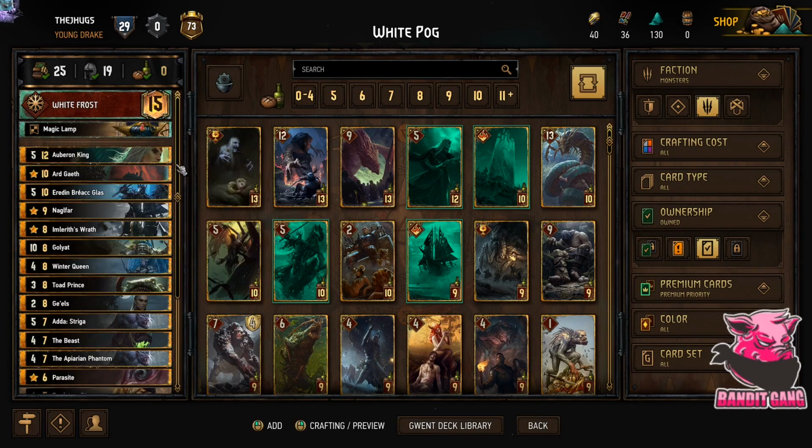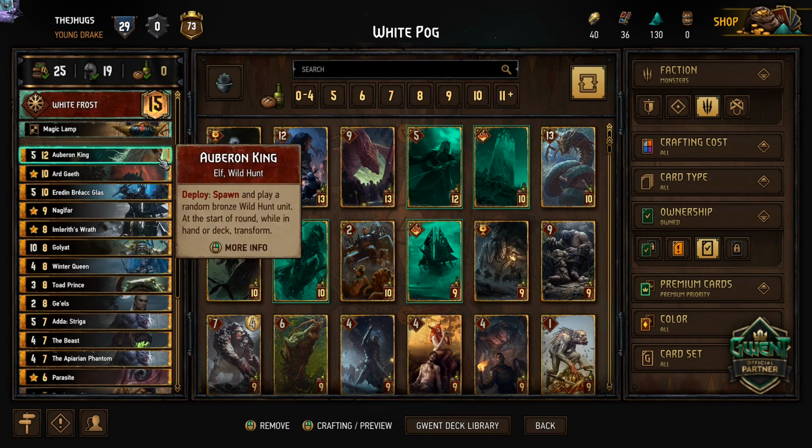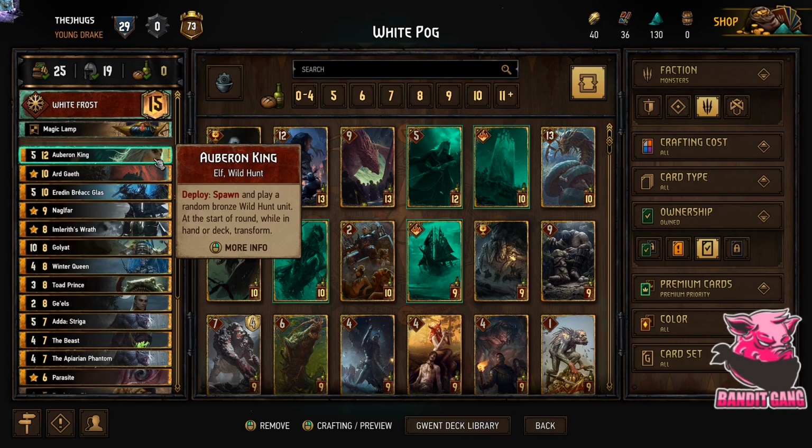So, as always, I'm going to go ahead and give a quick little overview on the cards I picked, why I picked them, go over some considerations if there's anything you might want to change, and then we'll hop into a game and see how we do.